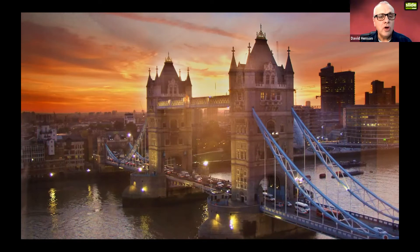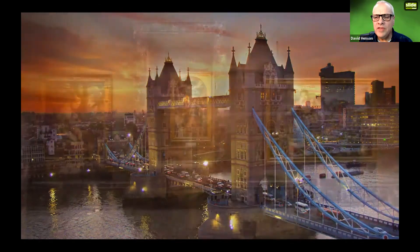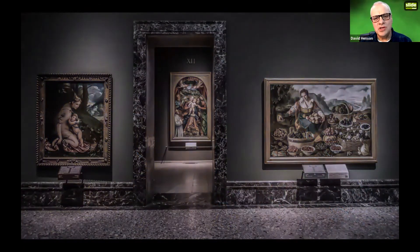And if in doubt, take the picture yourself — if you take it yourself you own the copyright and can use it wherever you want. Here's one I took in about 2003: a lovely sunset from a hotel on the other side of the River Thames. The Shard would now be in that picture, but it was such a lovely sunset I took it through the window and I still use it in presentations. I should probably update it at some point.